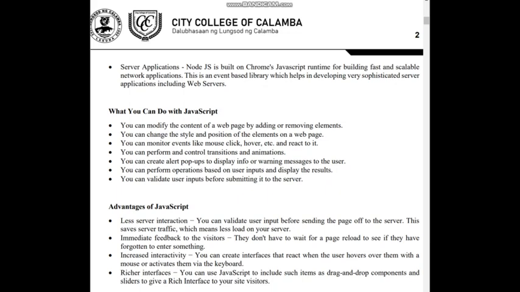Then you can create alert pop-ups to display info or warning messages to the user. I was able to tell you that a while ago. Then you can perform operations based on user inputs and display the results. Then lastly, you can validate user inputs before submitting them to the server. So those are what we can do with JavaScript.